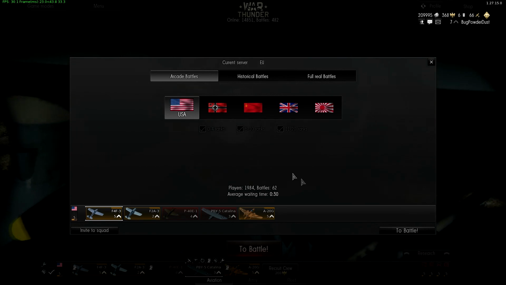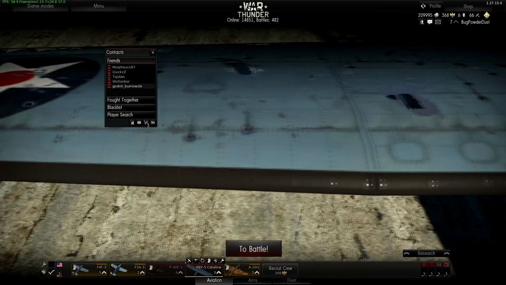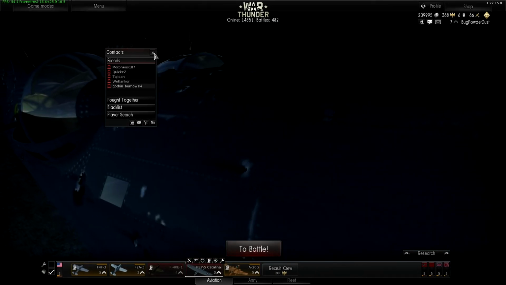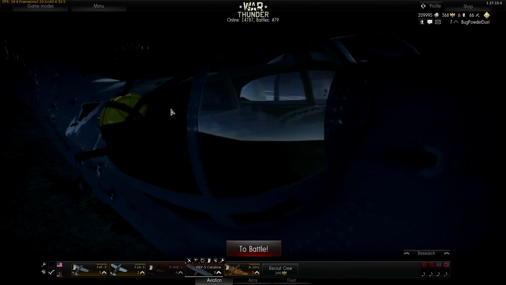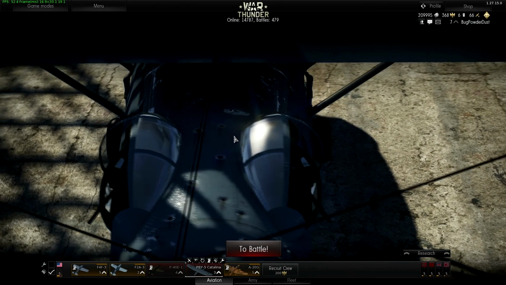So yeah, that's cool. And very quickly, if you want to invite your friends to a squad, you get your friends up here, you click on one of them, and then you click on invite to squad, and then it all works pretty well. If you're not premium, 2 of you can be in a squad. If you are premium, it's 4, but I don't think that's actually working. We've had 3 or 4 in a squad and we weren't premium, but don't tell Gaijin anyway.